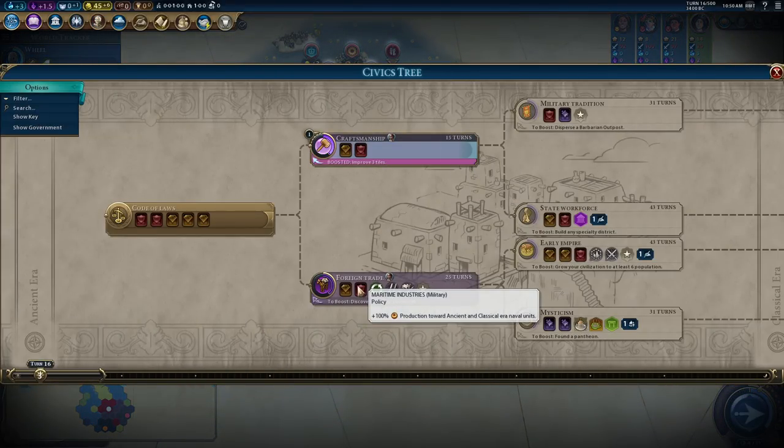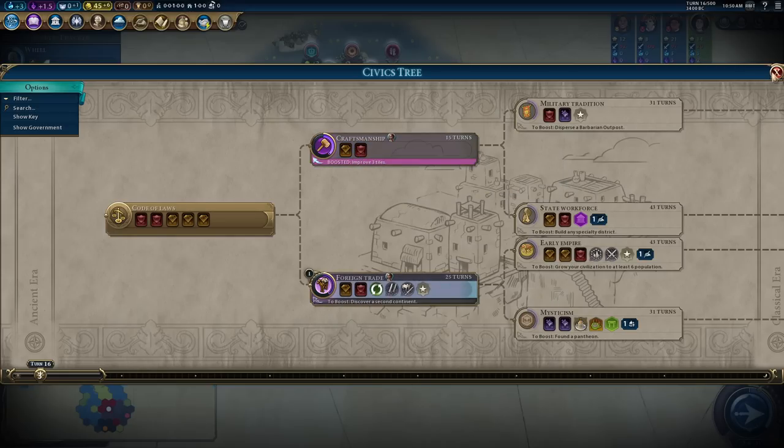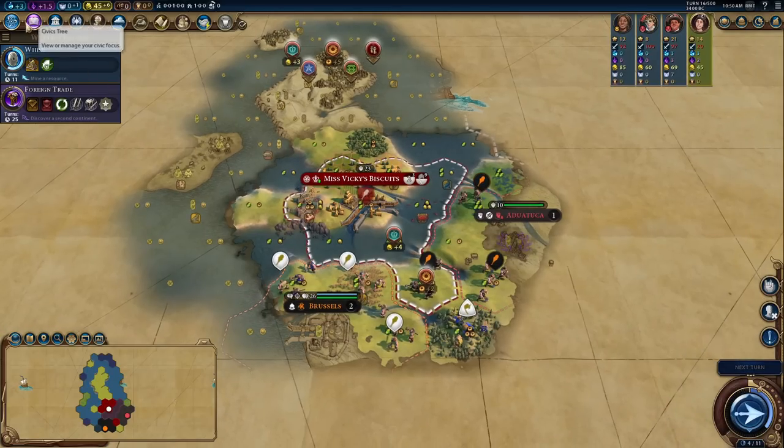Do I want to rush Maritime Industries, or do I want to rush Builders and Agogi? Maritime Industry, I think I might end up doing Maritime Industries. That's not a bad one. Although finding another continent is going to be a bit tricky.